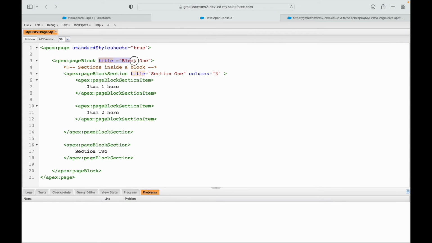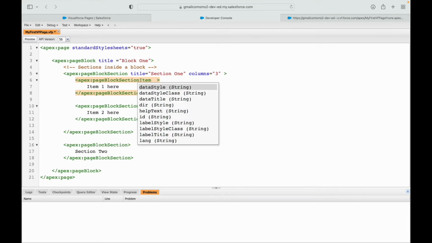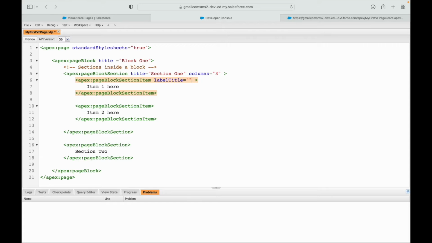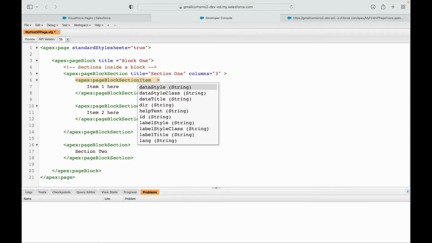Every element mostly has a title tag, so you can give a title here, you can give a title to the section, you can even give a title to your... can I do that? No, it does not have a title tag here, but it does have the label title. So you can take a look at all the parameters that are available, and accordingly you can set the values. You have some event listeners here. Whenever you click on the data, whenever you press the down key or the up arrow, or you do a mouse action, you can accordingly handle some events and play around with it.